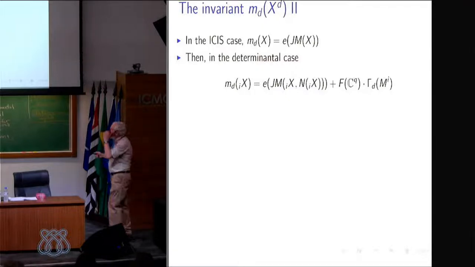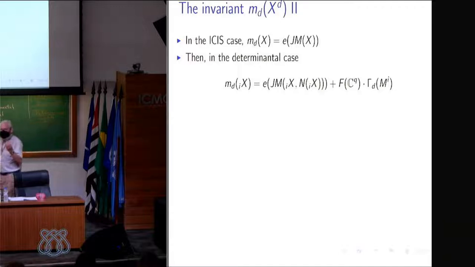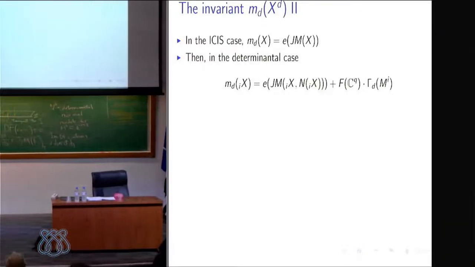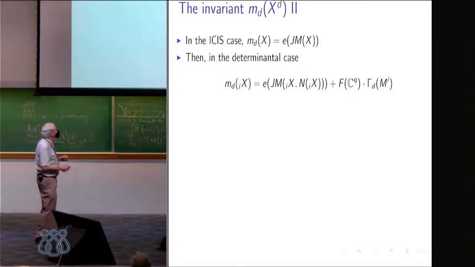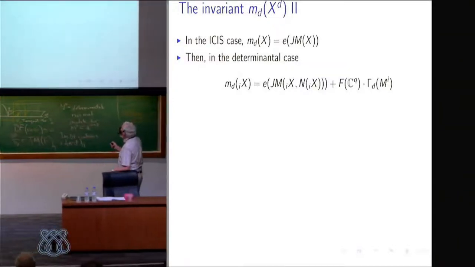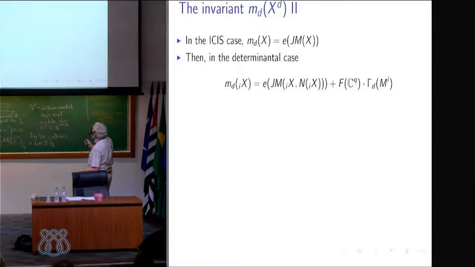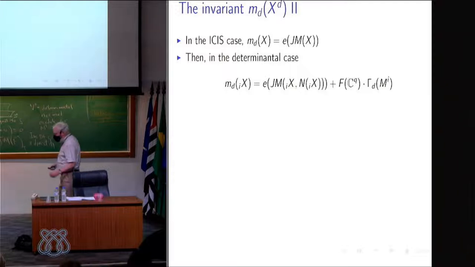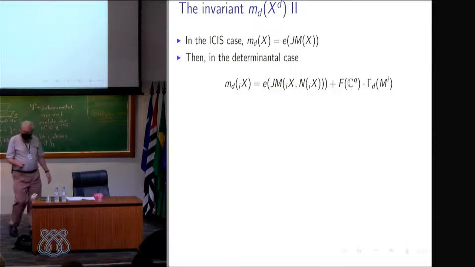Now, notice, once I prove this formula, it shows that MDI is independent of the smoothing or the stabilization. It's independent of it because all the terms that appear here depend only on the germ of XI at the origin. And this also depends only on the germ of F, the original F, undeformed at the origin. What the smoothing does for us is it just moves the image so we can count points. Typically, when you do intersection theory, you look at the intersection of two things and you move one thing so you can count points. That's what the smoothing does for us here. Okay.